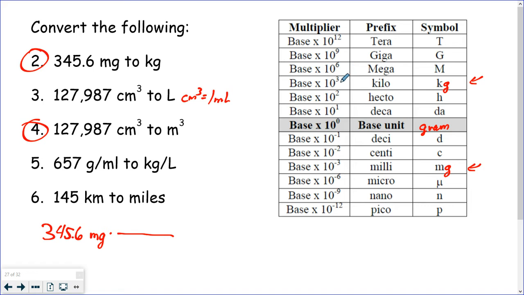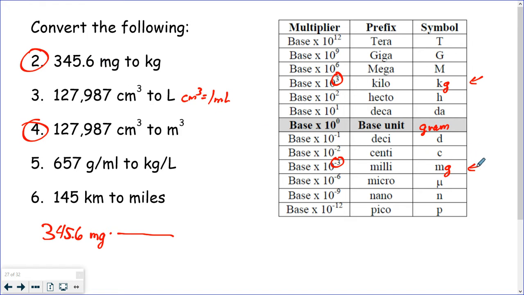And this gets a little bit harder because everything's related to the base unit. This is the base unit times 1,000. This is the base unit times 1/1,000. So there's a big difference between these two. You can just take your powers of 10 here and add them up. The total gap between these two is 6 powers of 10. So you could do that if you wanted to, if you can figure that out. That's a million times different. But I like to do it like this.